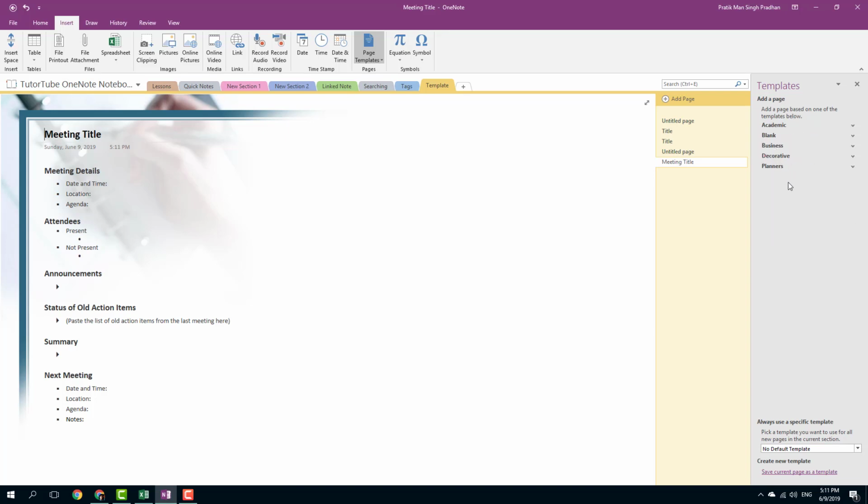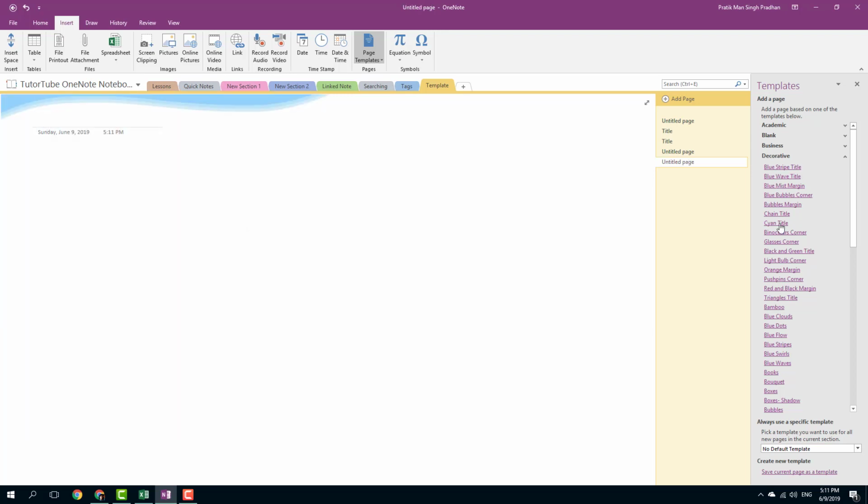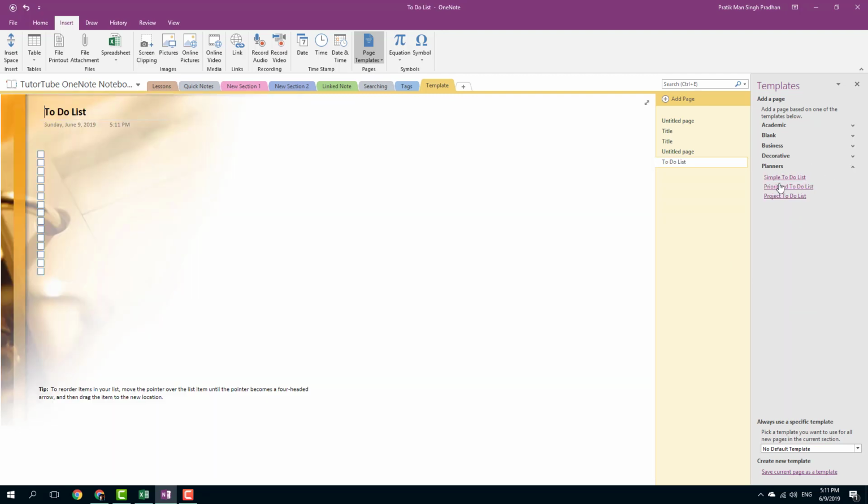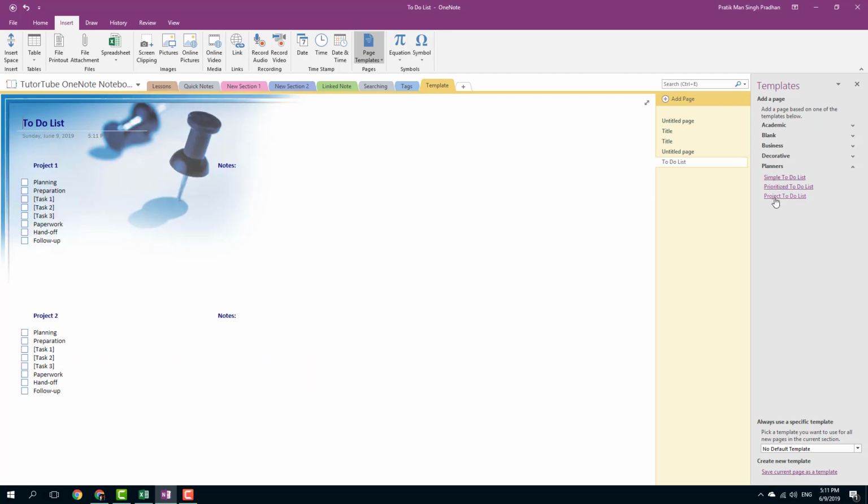So everything is there. There are also decorative templates right here like a Blue Whale template, a binocular template, and so forth, as you can see. So cool things to work with if you're a creative person. There are also simple to-do list templates, prioritizing templates, and so forth. So you can easily use these to organize your notes and simply replace the content right here to get your note taking started for different scenarios.